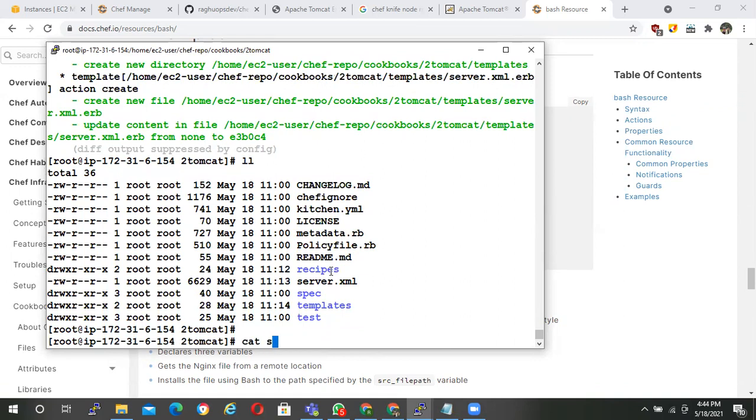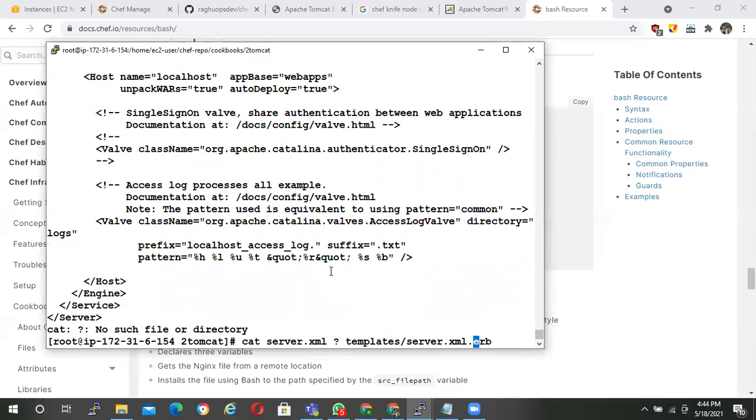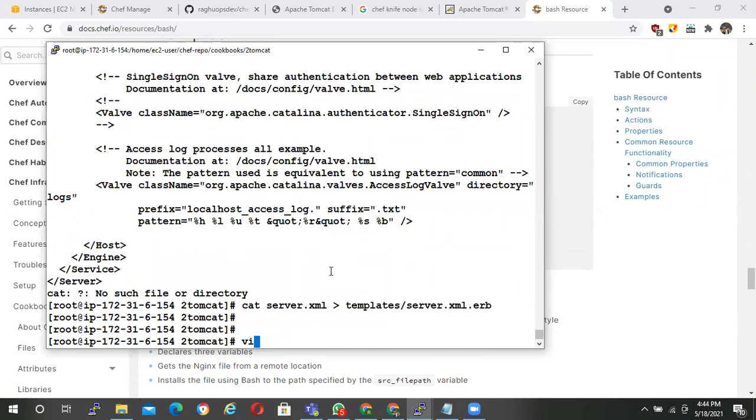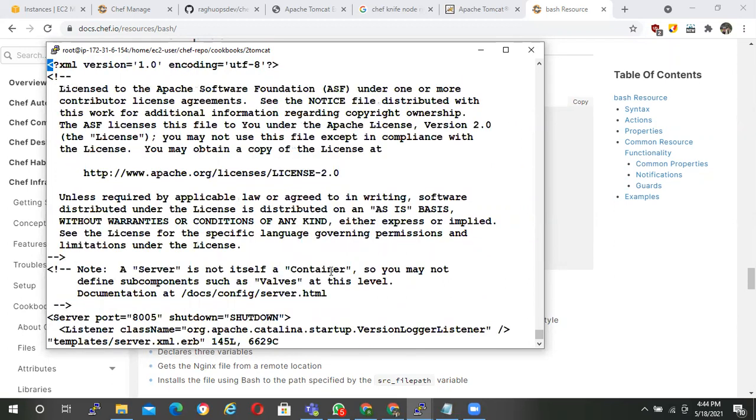You just need to add this text to that file. Once it is added, you just need to edit this stuff.